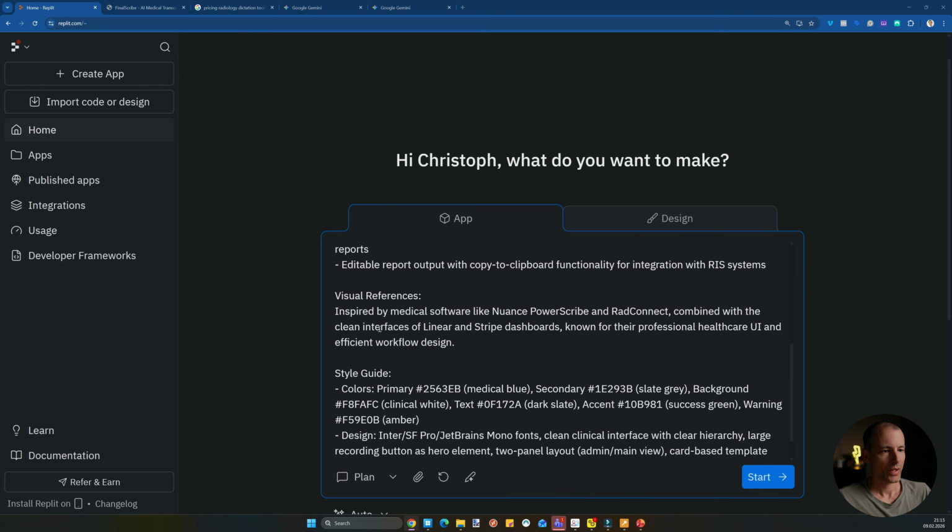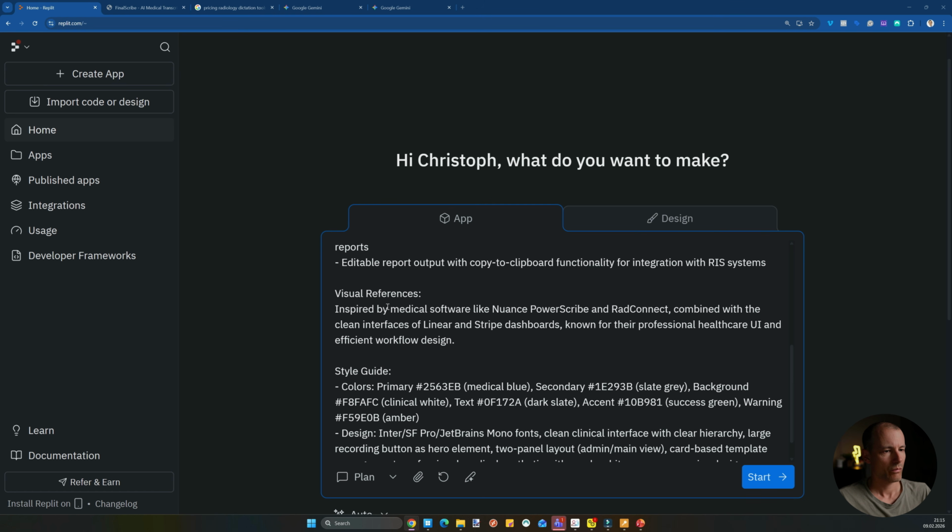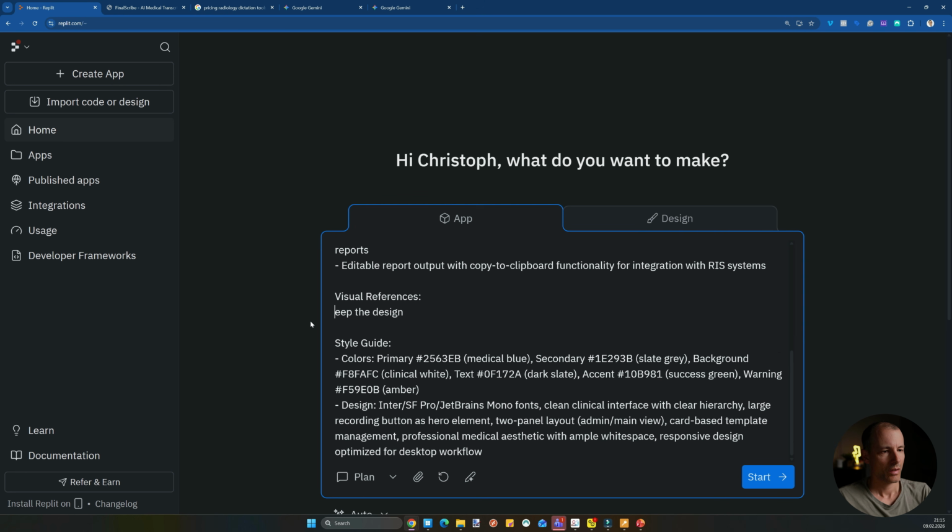So everything here you can read, visual references. So it uses, keep the design. I don't want to copy them, so I don't like it. So we want to have, keep design and user interface super lean and modern. Use a dark gray mode as in modern radiology apps.